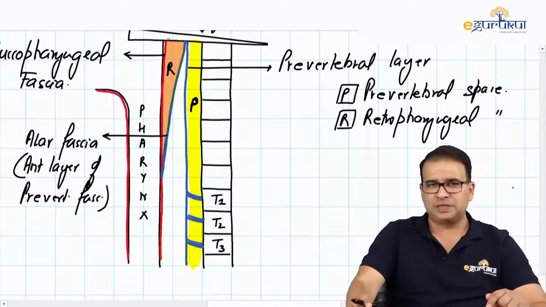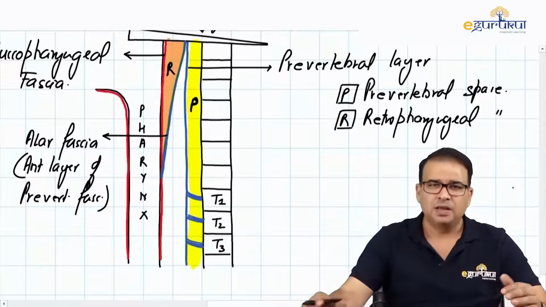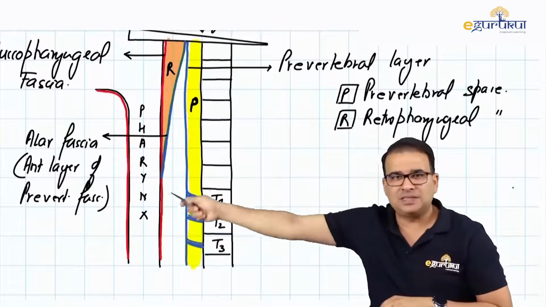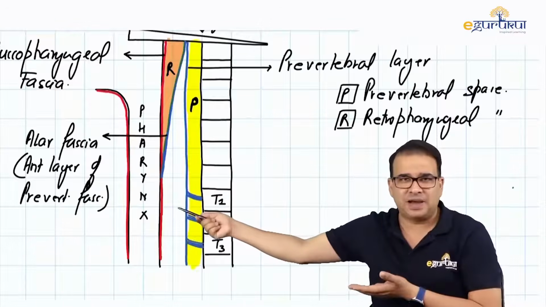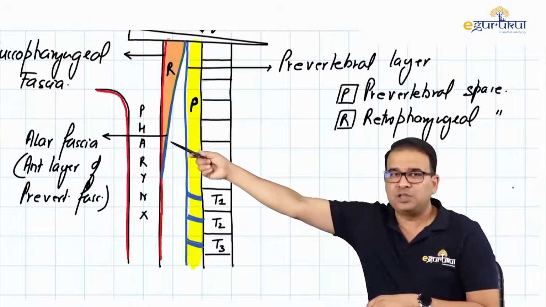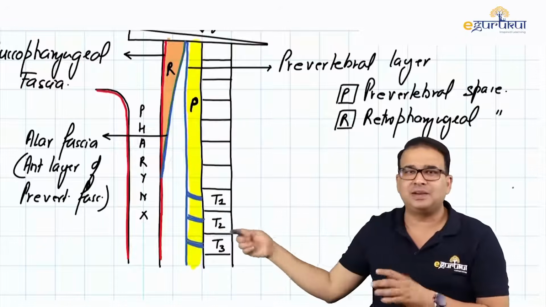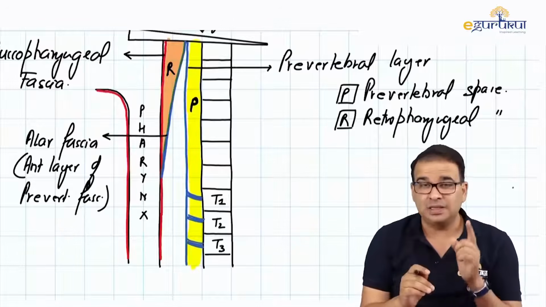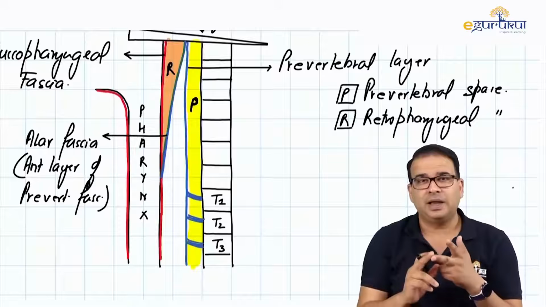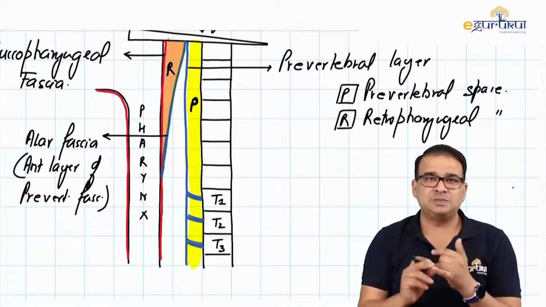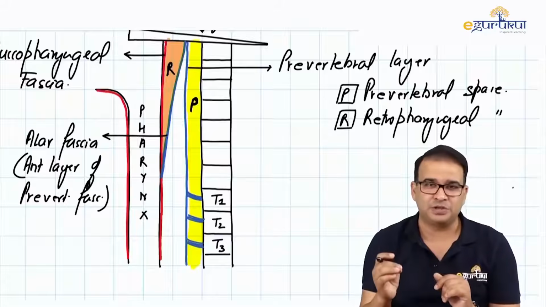Generally, we say retropharyngeal space to everything which is present behind. I mean, even they call this a retropharyngeal space only because it is behind the pharynx. Because we are not able to appreciate this alar fascia radiologically, the entire space is referred to as a retropharyngeal space. But anatomically, the true retropharyngeal space is present between the alar fascia and buccopharyngeal fascia. They asked this question, so please remember that retropharyngeal space is between buccopharyngeal and the alar fascia.